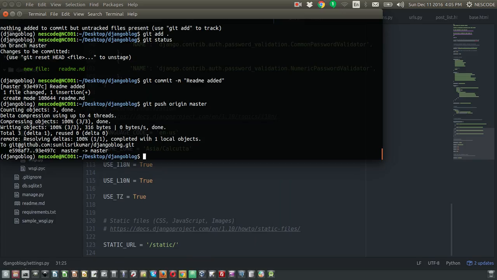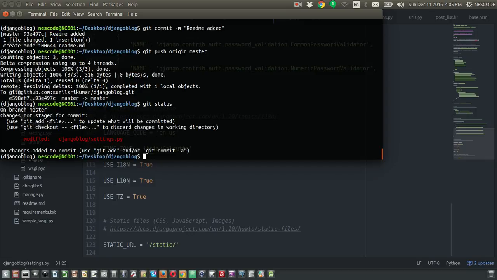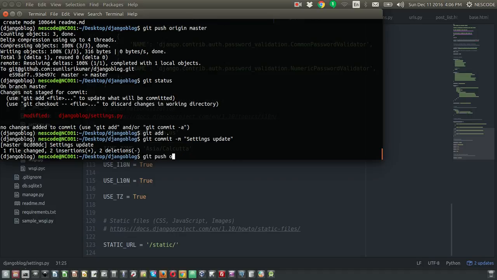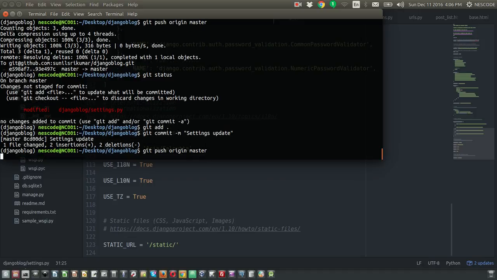Now push the code once again. If you do git status, this is the code we have modified. Now git add, git commit -m "settings update", git push origin master.